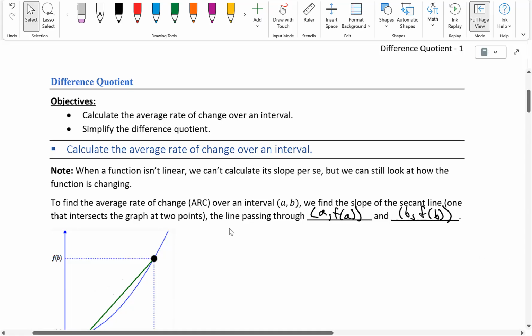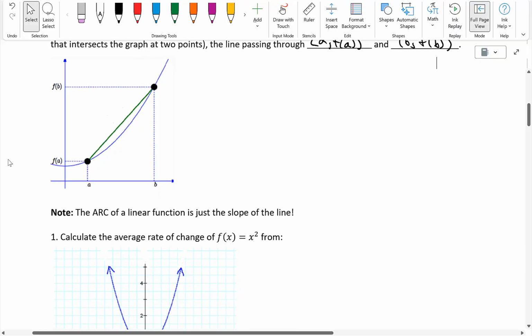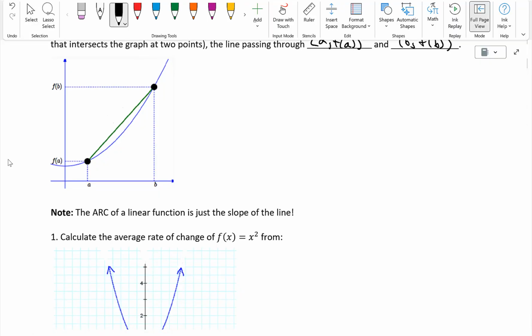And we can look at the graph to make those make sense and line up with what you already know about slopes. We have our points a and b marked with their y values, f(a) and f(b). We can think of a as x1, the first x coordinate, and f(a) then as its function value, or y coordinate, so y1, and b as x2, with f(b) then being y2. So our slope of that green secant line connecting the points, we've got m equals (y2 minus y1) over (x2 minus x1).